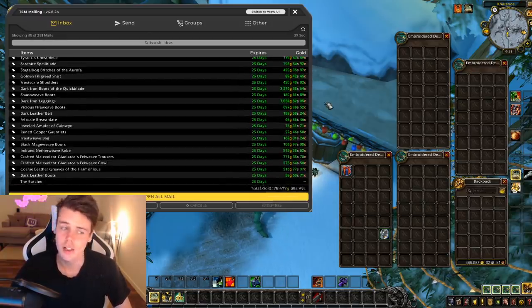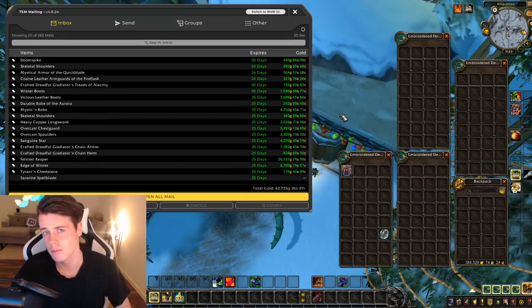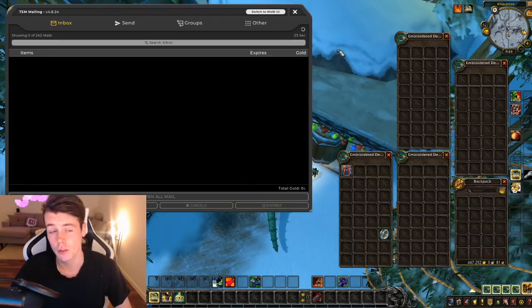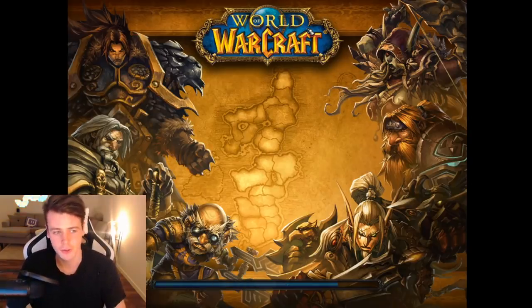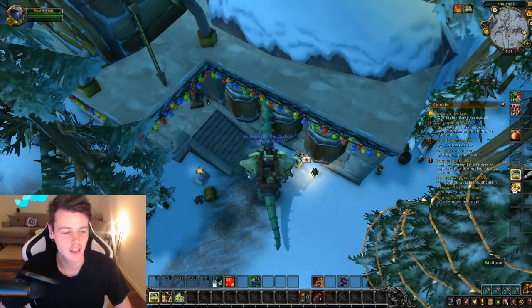But it's always like this towards the end of an expansion, then it kind of booms again. So I'm not really worried. We've seen it many times. The market will definitely stabilize again. And on my other realms that I play on, the market is actually really good. So I've been debating, like before the next expansion comes, if I should move realm and just make gold on one of my other realms. But it's so much fun to be on this realm because there's a lot of people watching my stream daily that play on my realm. So it's kind of like competition. I like it.